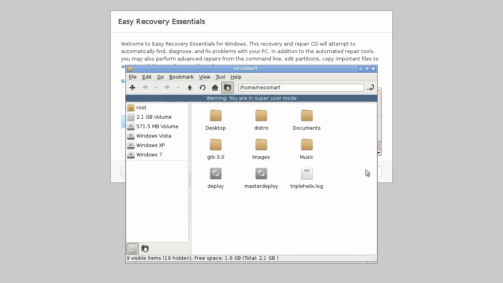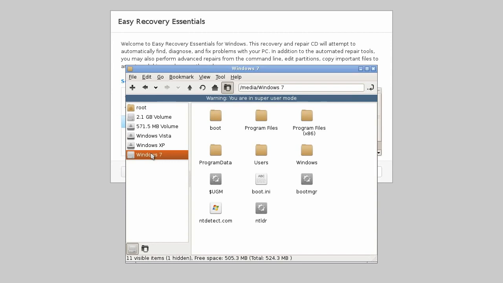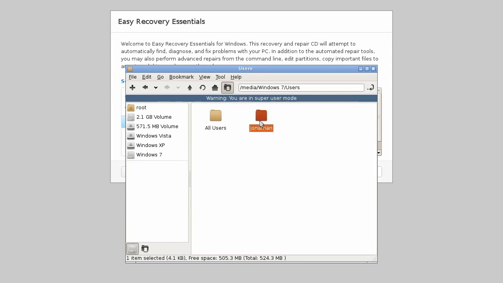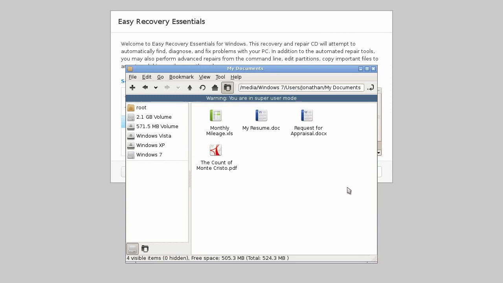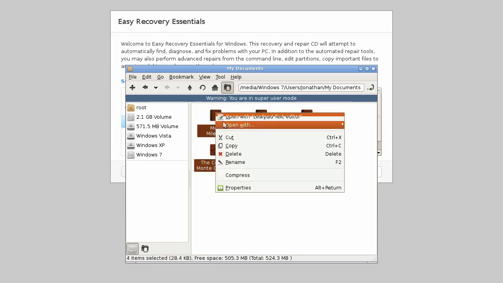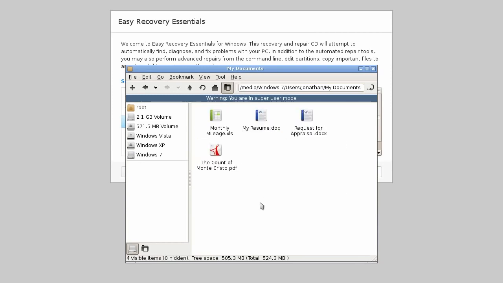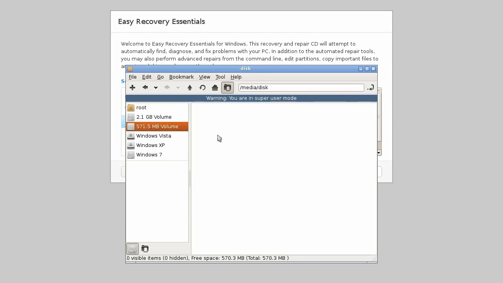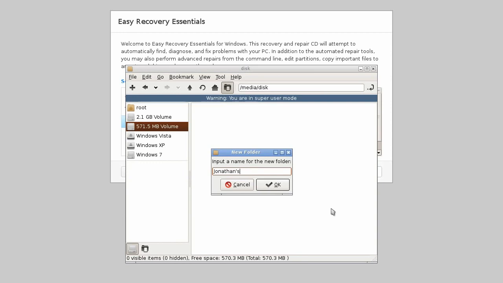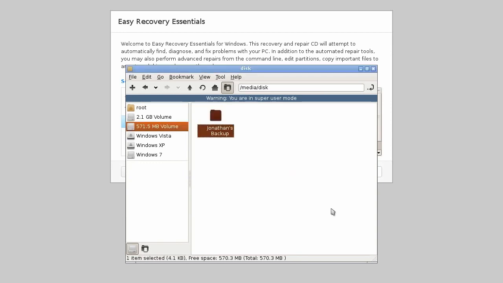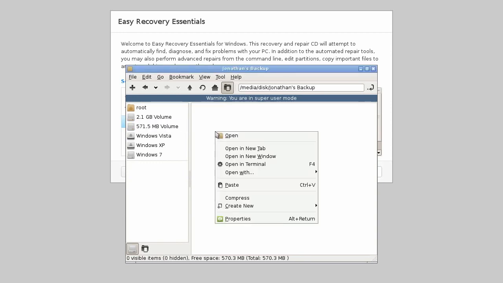Usually one of the highest priorities when dealing with a crashed system is to be able to browse and back up your documents, pictures, music, and other files. EasyRE has a complete backup feature that can be used to guarantee the safety of your data before attempting a recovery, so you can proceed with the peace of mind knowing that your files and folders are safe. You can copy them to an external hard disk or upload them online for safe keeping.